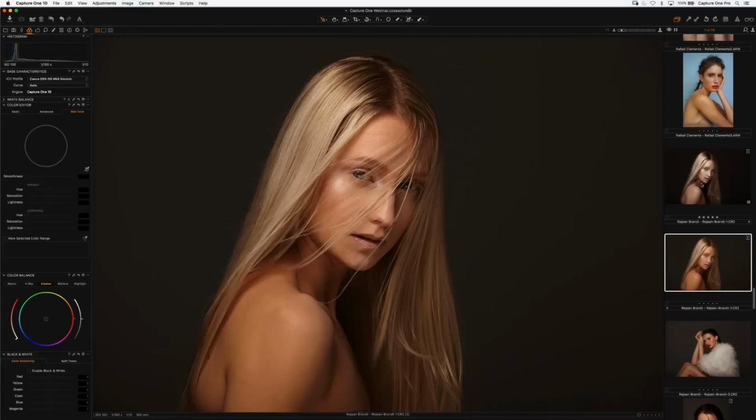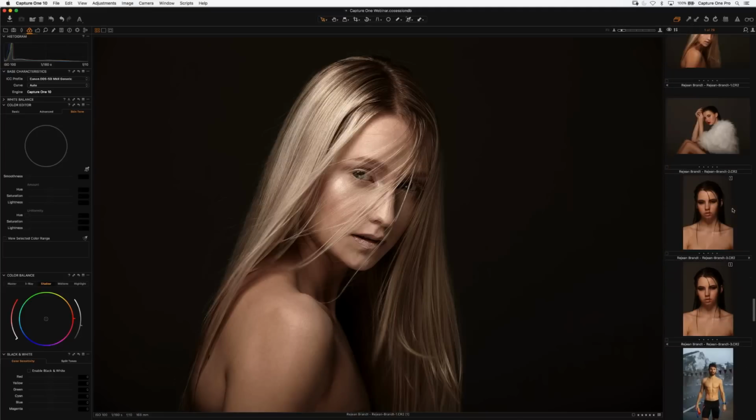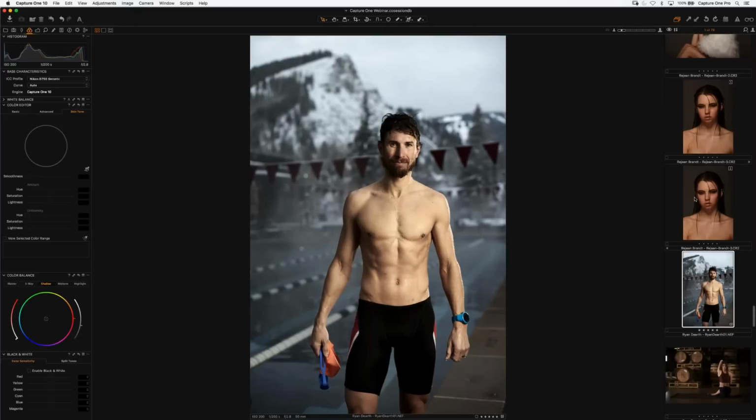You'll see the before and after. Let's say we take something like this and we can then make it a preset or a style. We can also copy this, and let's go ahead and add that effect to this image by Ryan. So there you go. It's more topical when it comes to a lot of commercial sports images where you want something really dark, moody, but not completely desaturated.